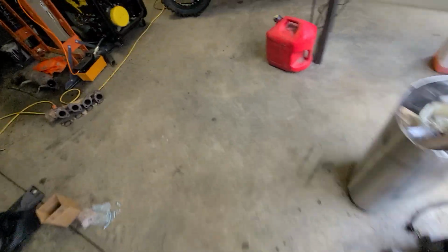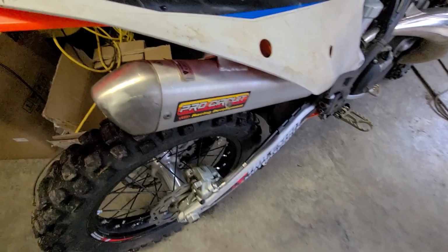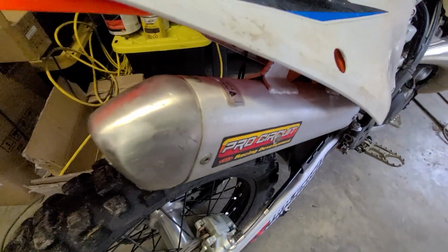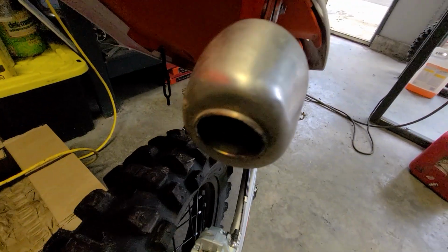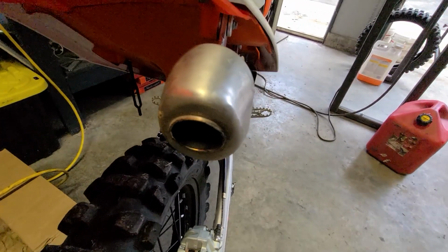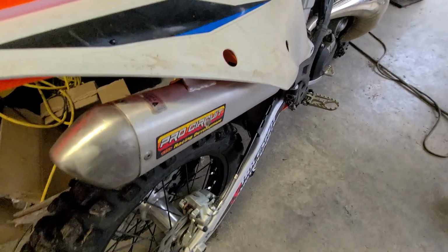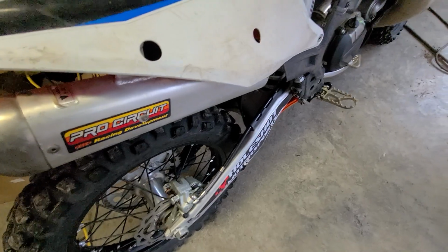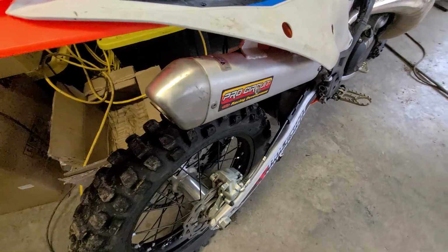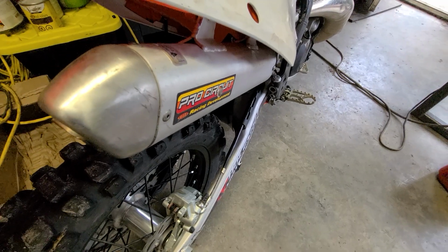But on the 2021 bike of my partner's, we got her a Pro Circuit pipe, which funnily enough is a bit quieter, and it's got a nicer sound to it. It's a little bit of a deeper sound, and it's smaller. I wanted a smaller pipe for her. She's sometimes got a tendency to crash the bikes a little bit hard, so that's another thing that's very important, especially if you're running in forestry.